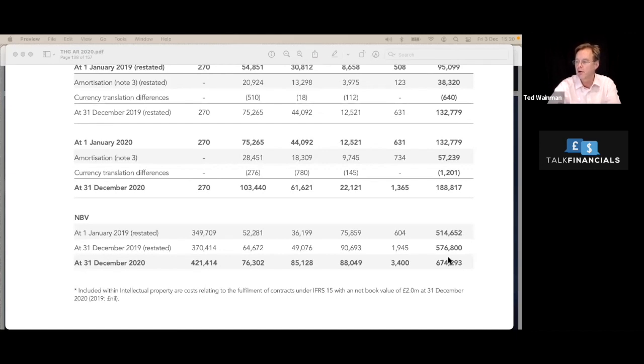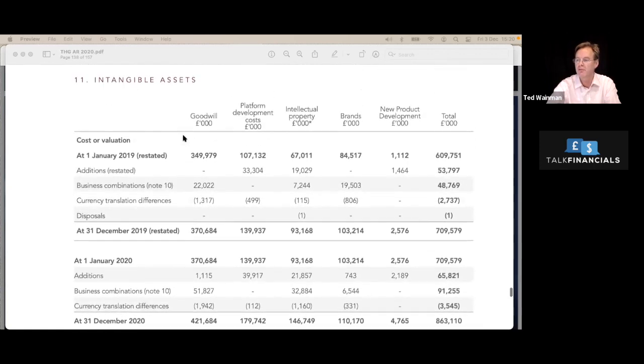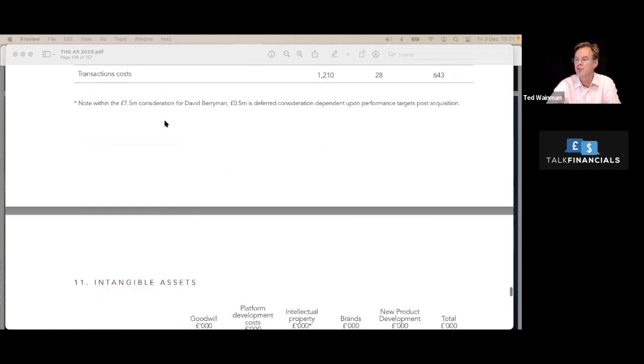Let me get my highlighter out. So that's the number that appears in the balance sheet. And most of that is made up of this line here. And if you remember, this column here is goodwill. So this is goodwill on acquisition. This basically is the difference between what you pay for something and the fair value of the net assets. And of course, if you're buying an internet company, you're buying two blokes in mum's attic and their computers. What you're really buying is their brand and their product, their marketing expertise, etc. So that's the goodwill. That's the intangible, as we expected.